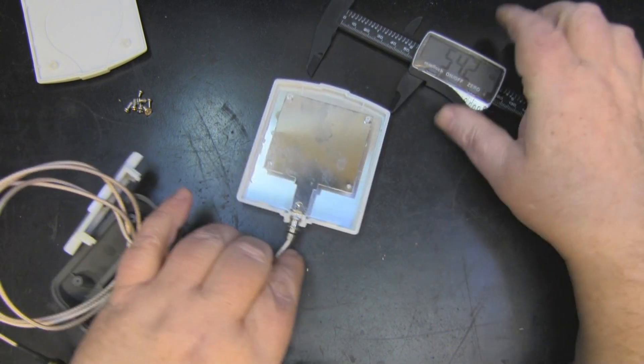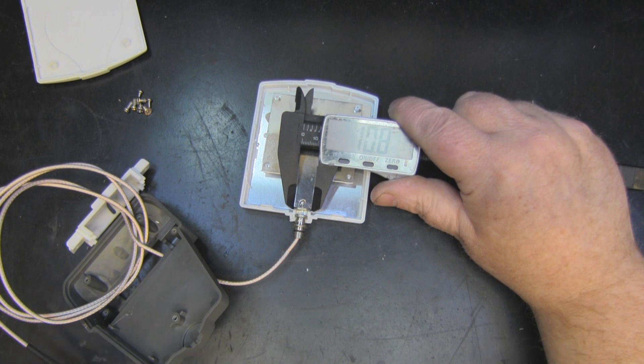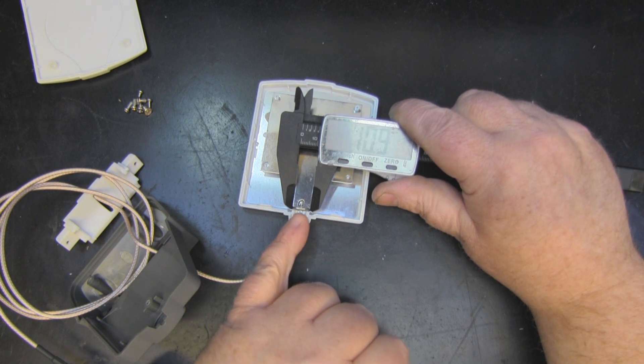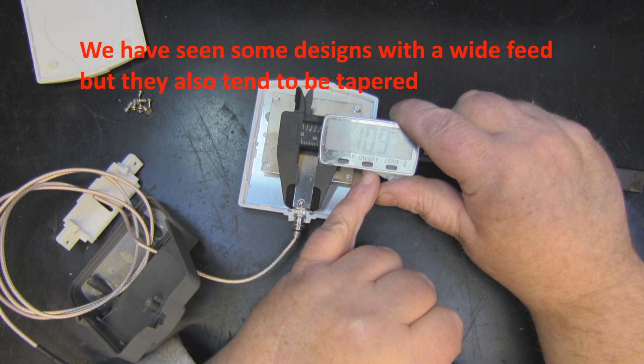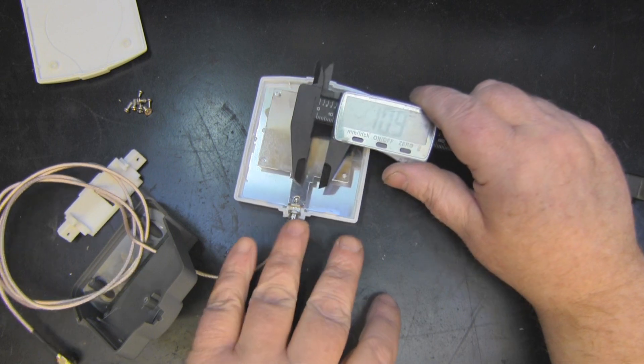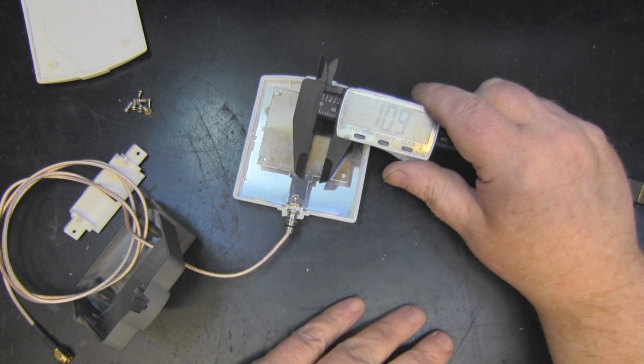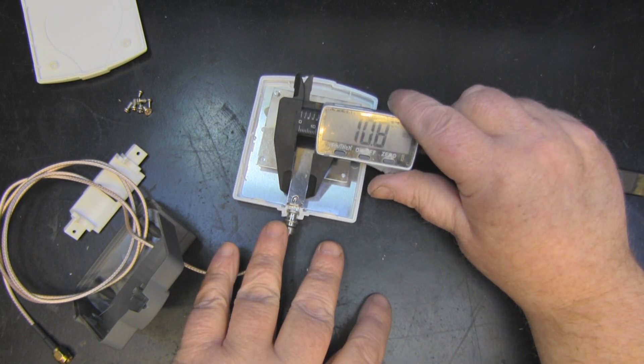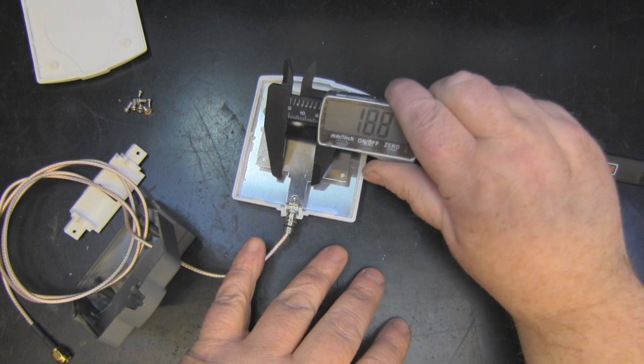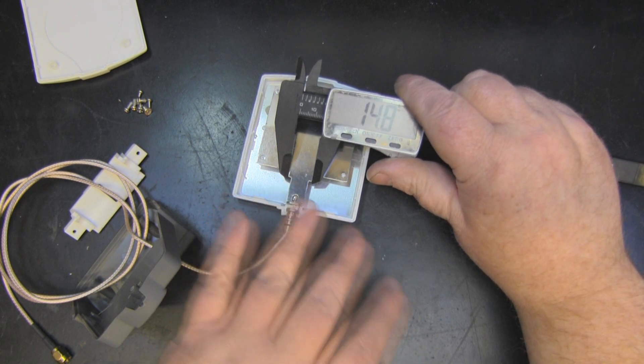And something else that concerns me is the width of this feed here. When I've built them in the past - and I'll put a link to a calculator that I use in the description - I go for something a little bit narrower, around five to six millimeters. But you can see here this is almost 11 millimeters in width, so I'm not sure what's going on with that. It could possibly be altering the 50 ohm impedance. I've always stuck to something a little bit narrower than that with all my builds that I've ever done in the past.